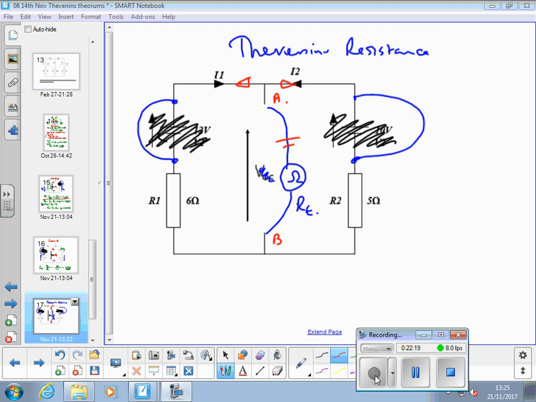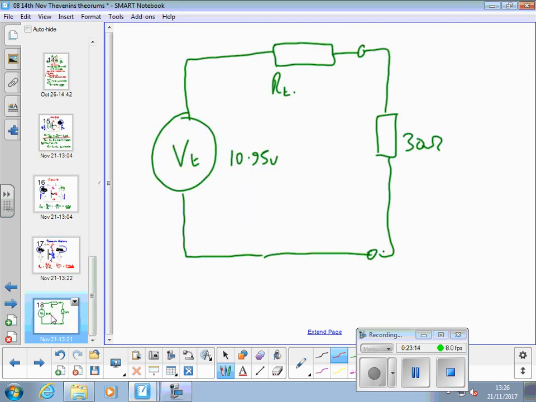This is in parallel. Always look for, but bear in mind that an ohmmeter is going to supply a known voltage and it's going to measure the current flow and use that to convert it, use Ohm's law, to a resistance. That's what an ohmmeter does. So where's that current going to flow? It's going to flow up here, it can go that way or it can go that way, therefore we have a parallel circuit. If you get in a muddle with that, try redrawing. So R Thevenin is equal to R1 times R2 over R1 plus R2 parallel equals 5 times 6 over 11, what does that come out to? 2.73 ohms.